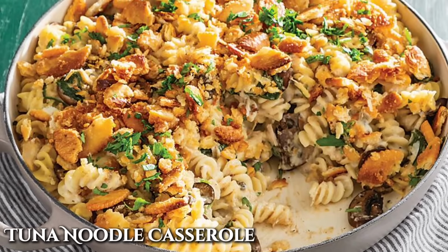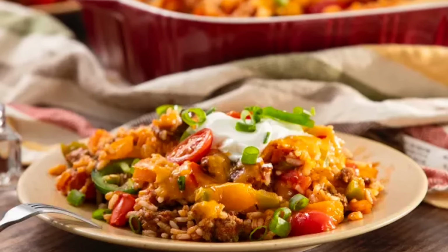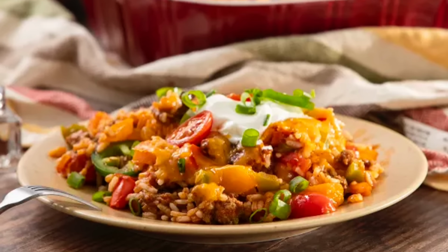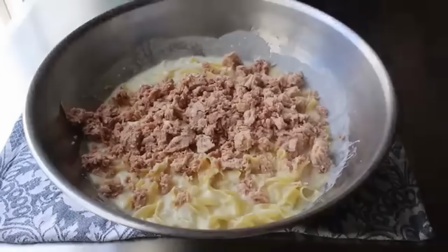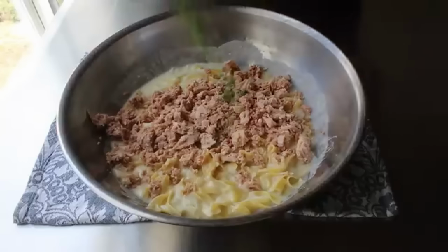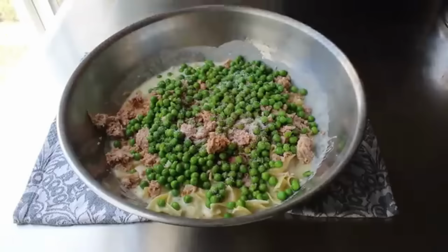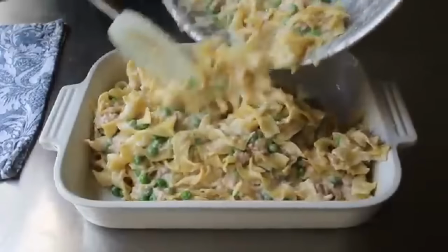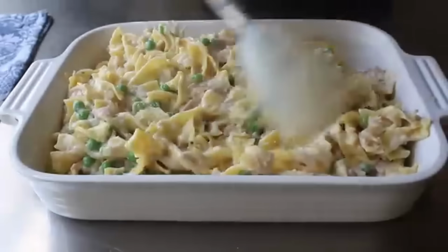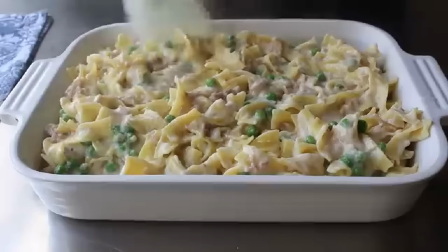Although most commonly associated with the 1950s, especially throughout Middle America, the iconic tuna noodle casserole was actually first created in the Pacific Northwest in 1930, and it was quite polarizing. People either hated it or loved it, and there was no in between, no, it's just all right, or, well, it's not so bad. People had very divisive beliefs because they just had not experienced something that fused like three kinds of things together like this.